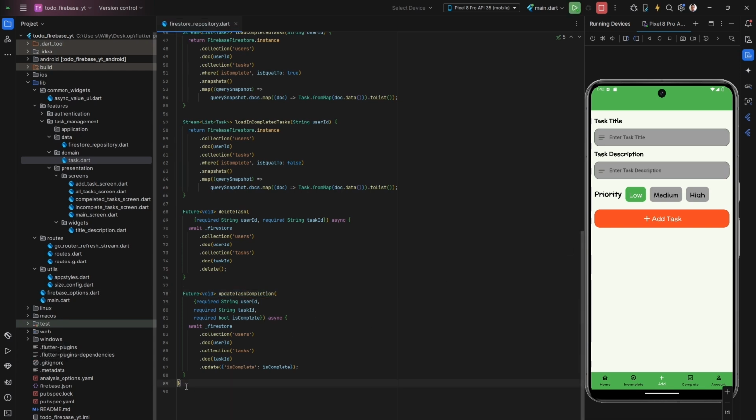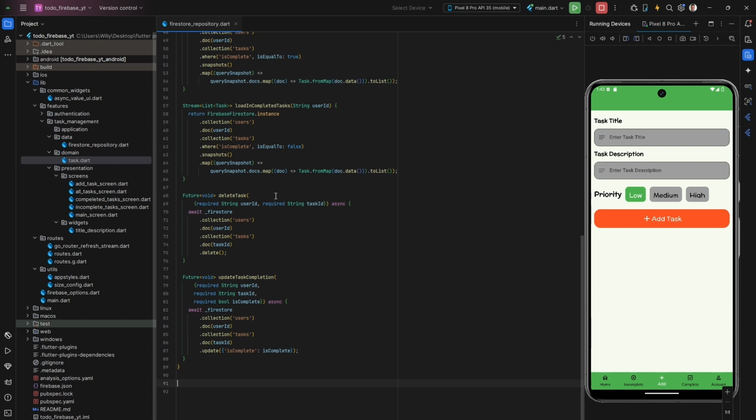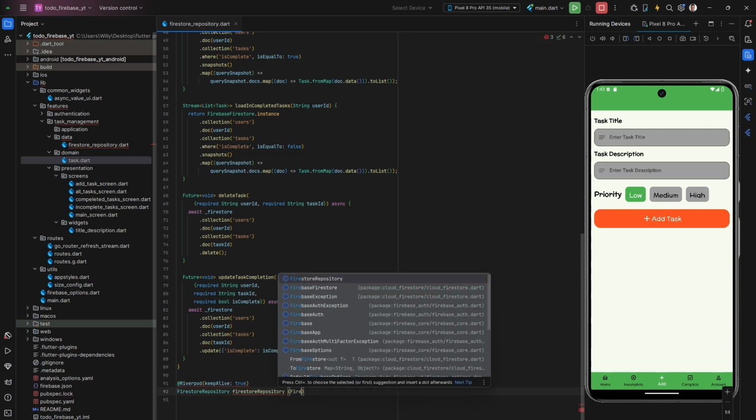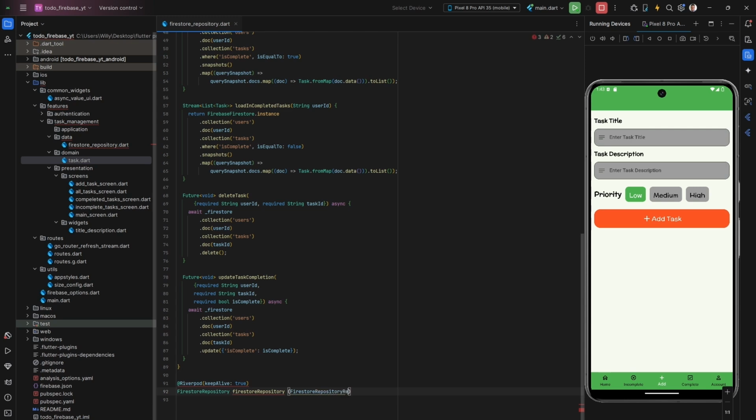Finally, what we need to do here is create providers for these methods. But first of all, we need to create a provider for this particular repository. So I'm going to use Riverpod, keepAlive set to true, Firestore repository, Firestore repository ref.